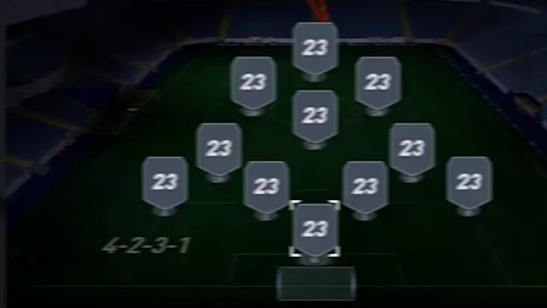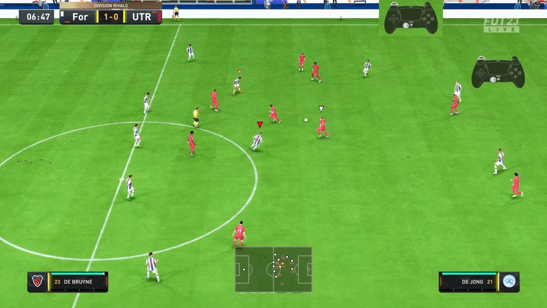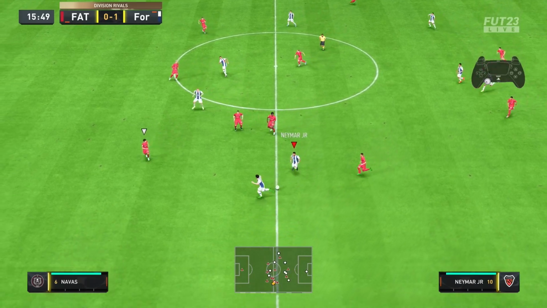It wouldn't be a tactics video without talking about the 4-2-3-1 narrow. We're looking at press on heavy touch here. This is a strong formation right now because of the triangles again, but the ability to press the opponent but also be solid defensively. 41 width and 65 depth. I run a high line here. I really back myself in the 4-2-3-1 with our 2 DMs and the solid shape that formation has.